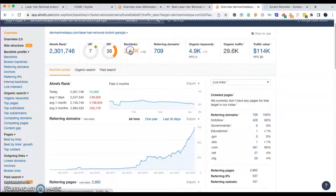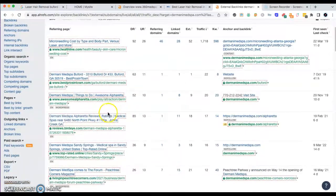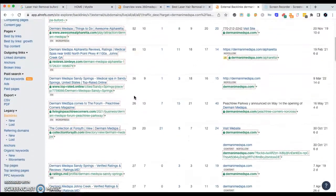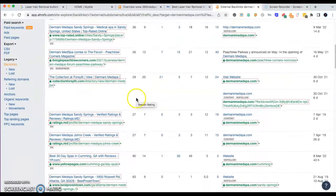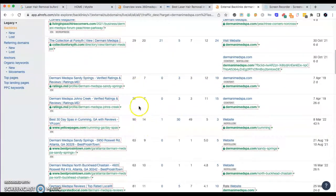So the strategy to win here, because I want you to know that not all backlinks are created equal. So let's say, for example, you did some laser hair removal for somebody at the mall that owns the picture store or something. And they say, you know what, we have a very established business, we're going to go ahead and put a link on our site for you. Thank you so much. But Google knows that you don't sell pictures for a living, so that's not going to be as powerful as another spot that's giving you a backlink on their page.